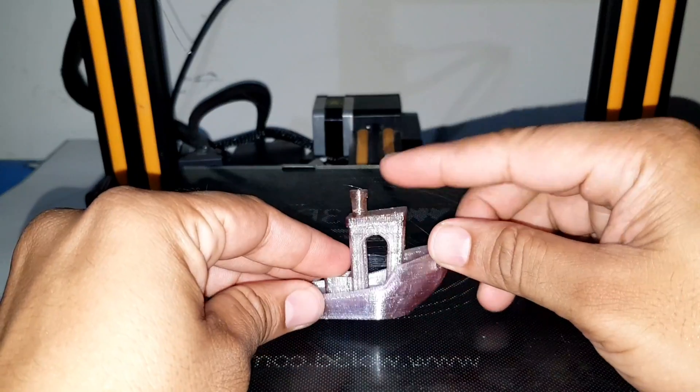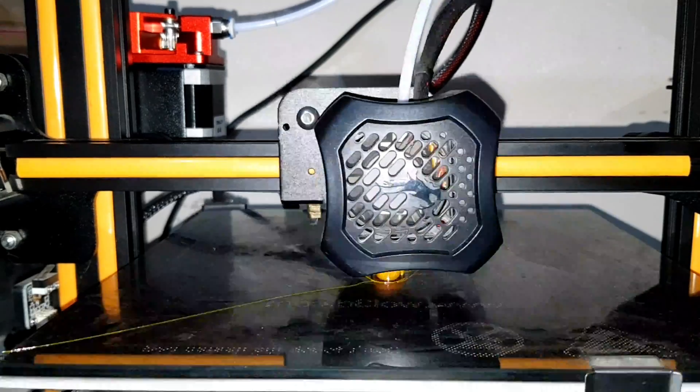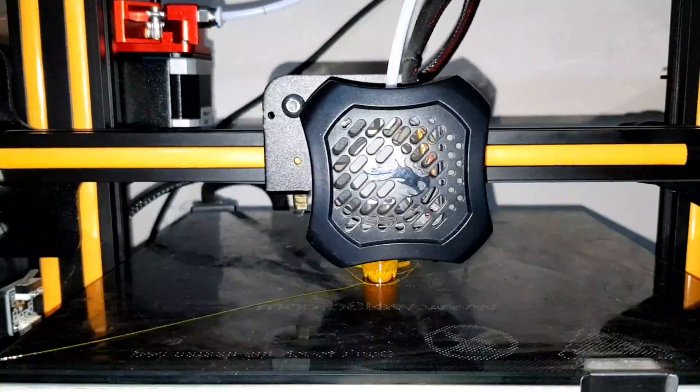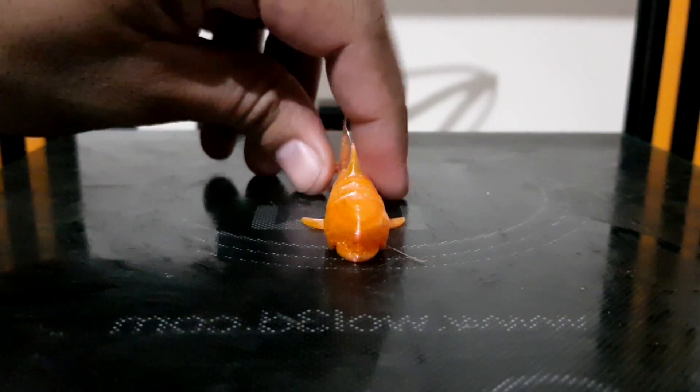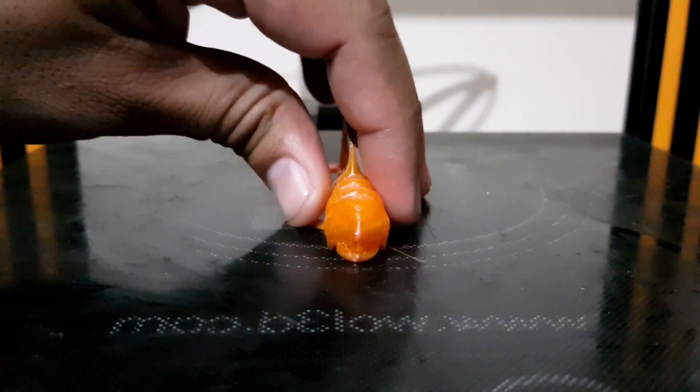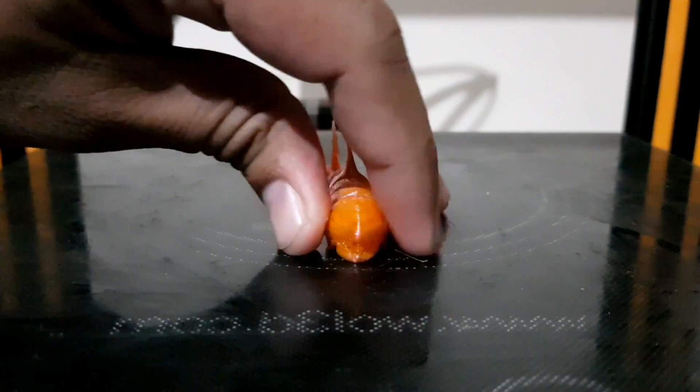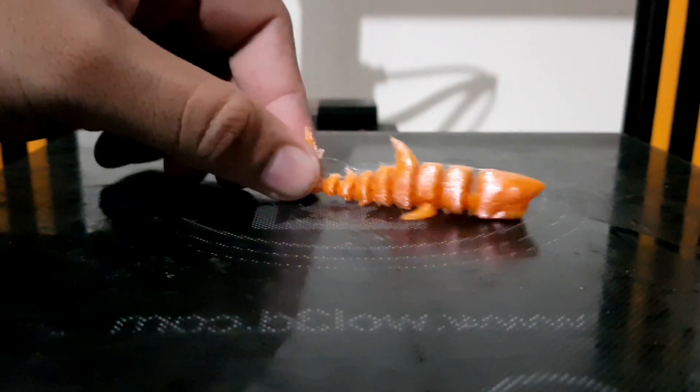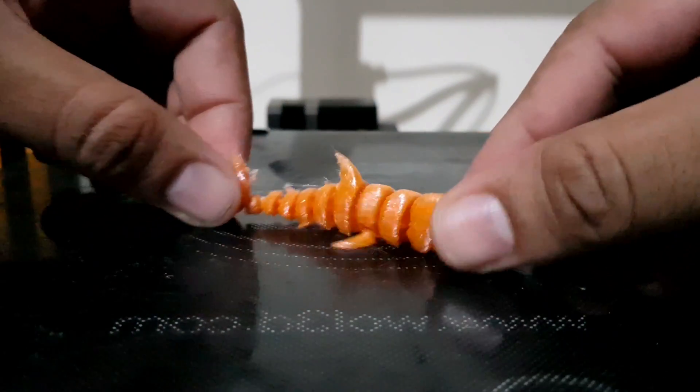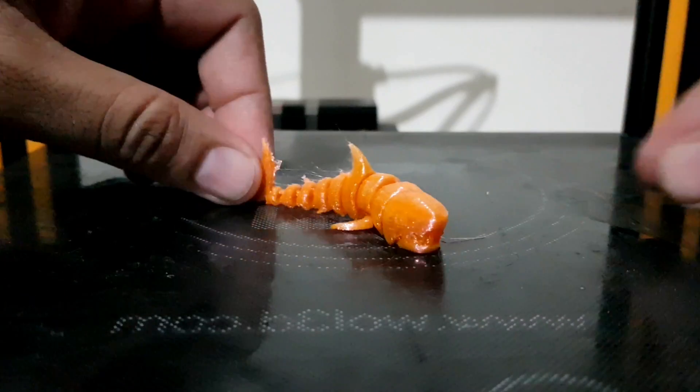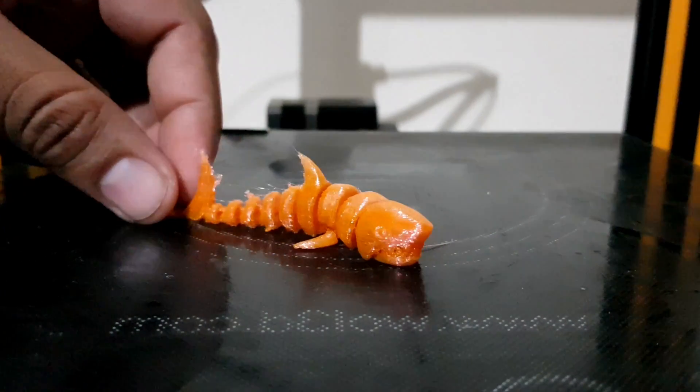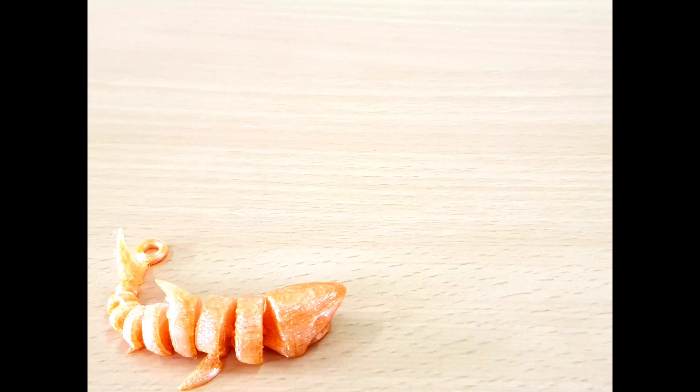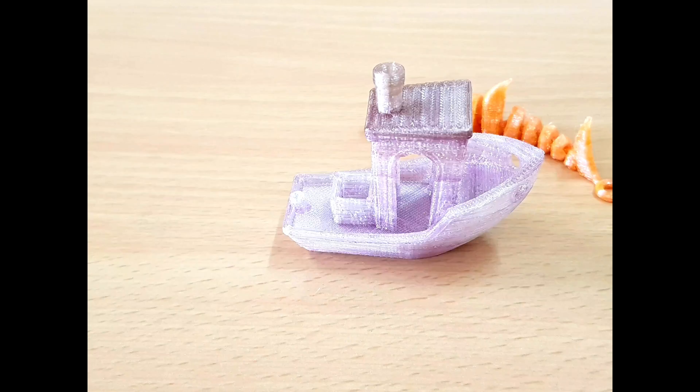Then I made another PET filament marked with red marker pen and also printed this awesome articulated shark. See the color, this seems orange in color in the video due to lighting and camera but it's slightly pinkish in color actually. I hope you enjoyed watching the video. Please like, share, and consider subscribing the channel if you find it useful and wish to see more content like this. Thanks for watching.